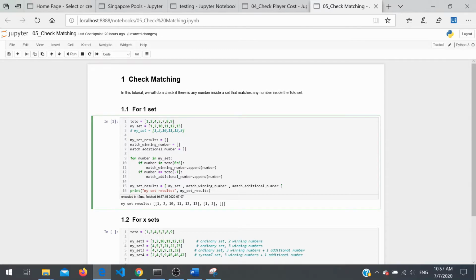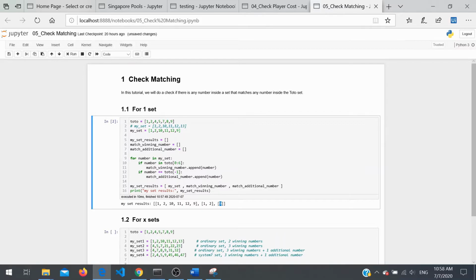Now, if we uncomment this, Ctrl /, and we comment the line 2, we'll be using this my set value 1, 2, 10, 11, 12, and 9. If we run this code, you see that this is our original list, my set. We also have two matching numbers, 1 and 2, but right now we have an additional 9 here because we have a match addition number 9.